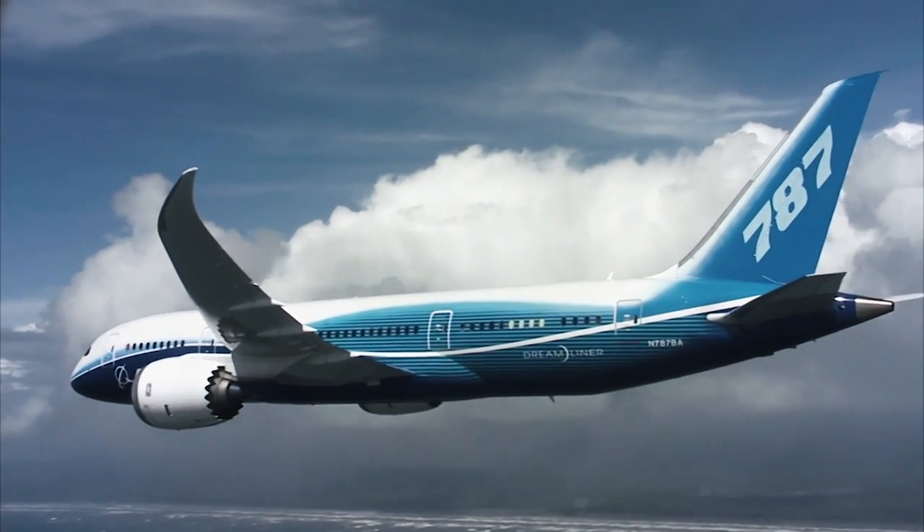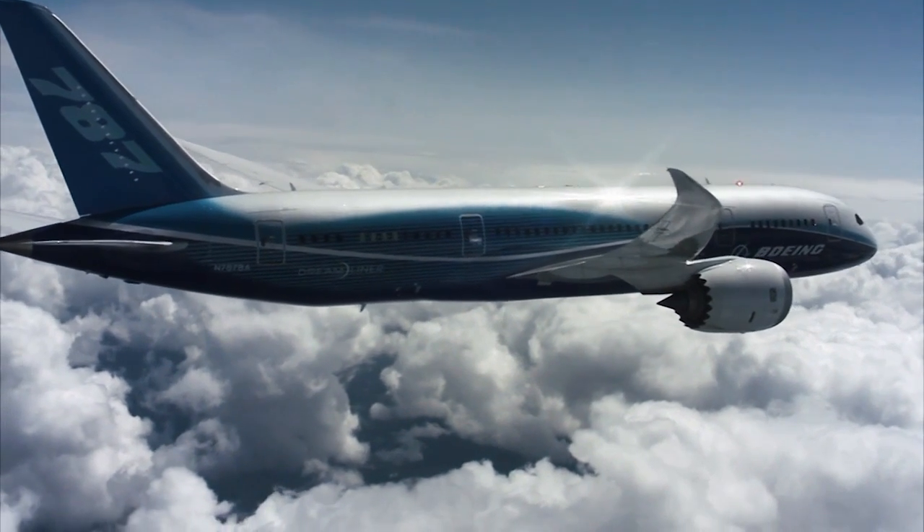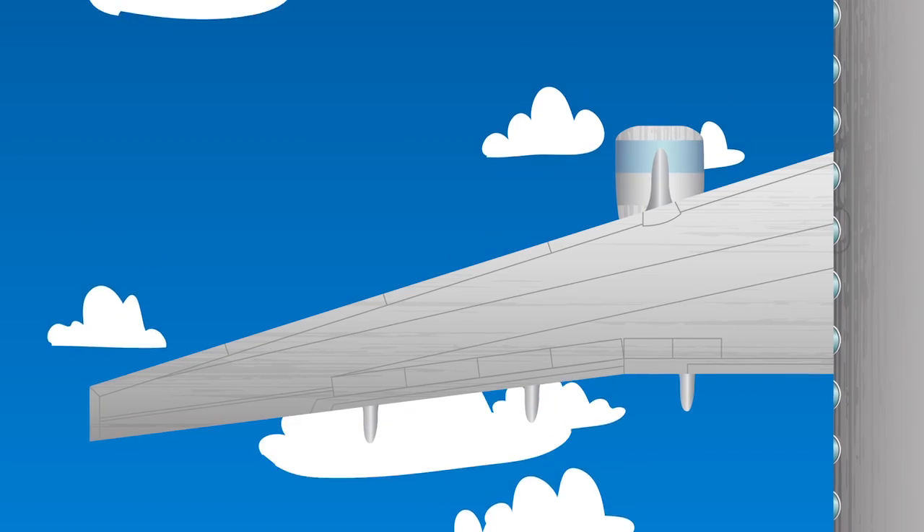Planes help us travel safely and swiftly through the skies. But how are they designed, and what are they made of? If you're able to look inside the structure of an airplane, you're going to find that, for the most part, there's an outer layer, there's some reinforcing structure underneath it, and then a lower layer.